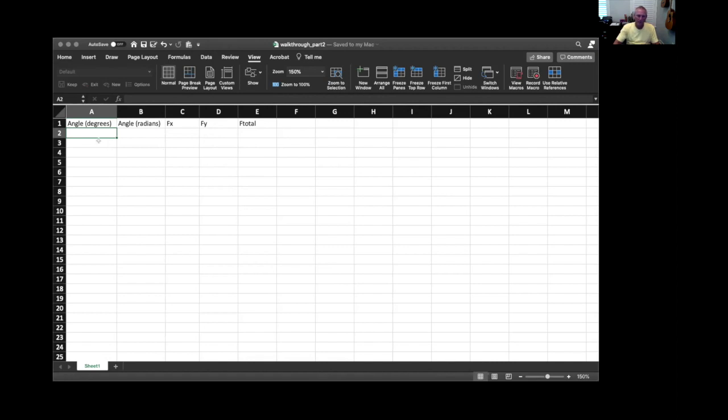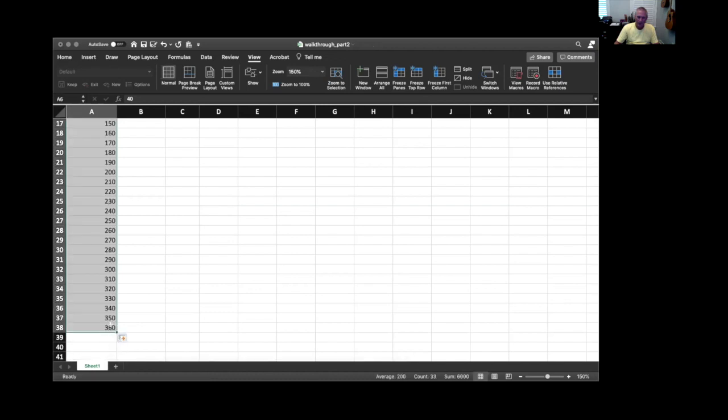Okay, so hopefully everybody's with me. So from here, I need to create the angles, and we're doing this, I think it says in the problem statement, to do this in steps of 10 degrees. Okay, so I can do 0, and I can do 10. And one of the things that you will learn is once you have a pattern like this, you can start dragging this down. And notice what it did, it just filled in the pattern. Okay, steps of 10. Okay, so select two cells, pull on this little green dot, and I can just move this on down a certain number of rows. Okay, think about where it should be.